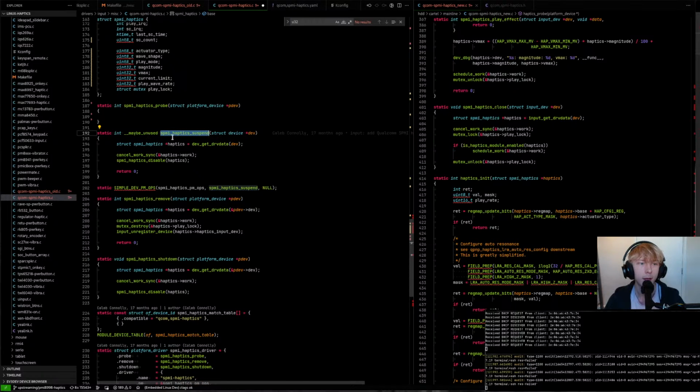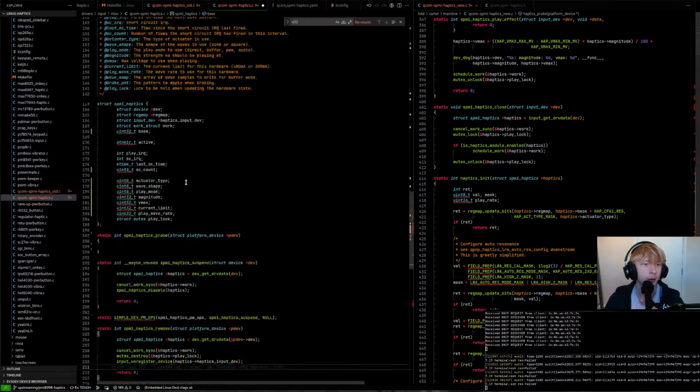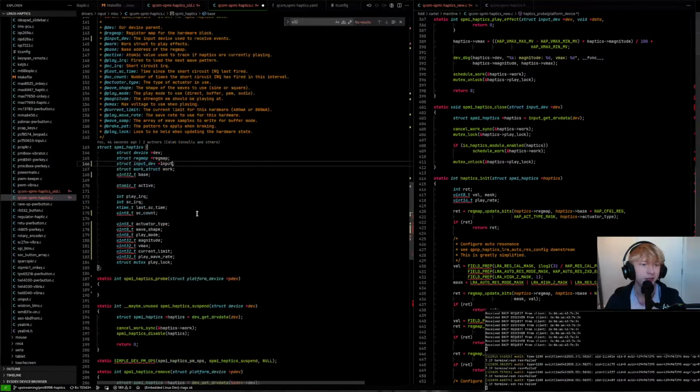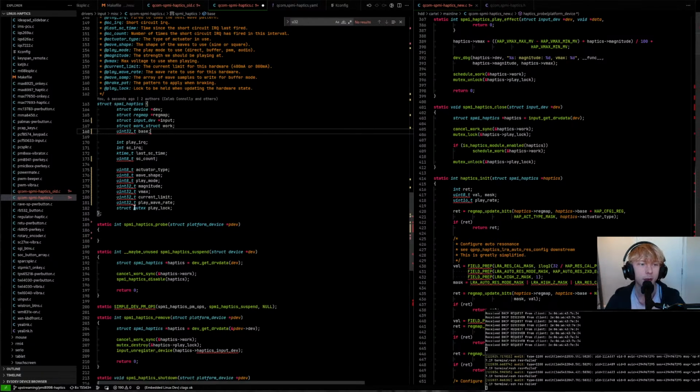So here we have this callback, which will get called every time the device goes into suspend. And that makes sure that it doesn't trigger the haptics whilst you're going into suspend. Because if you do that, then the device will be asleep, but will be vibrating in your hand, which is probably not what you want. And then a very similar thing for removing the driver. So most of the stuff we need, this has got a very long name, which we can improve like so. This atomic variable, I don't think we need. So that's another thing we will get into, I guess.